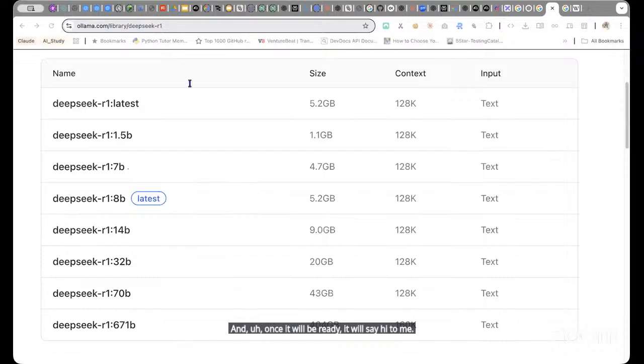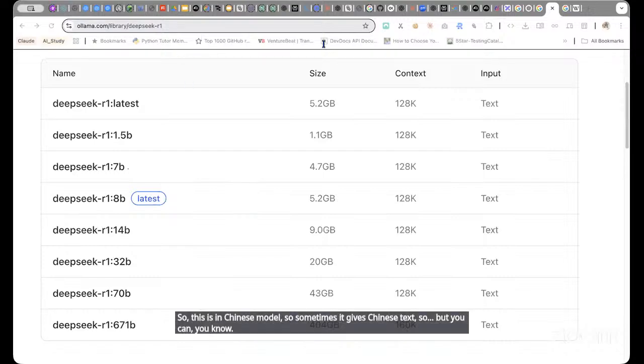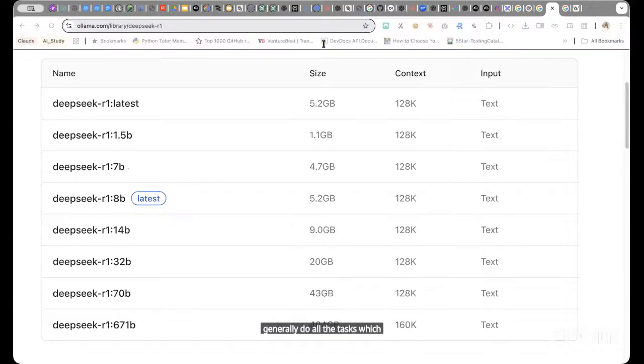This is a Chinese model, so sometimes it gives Chinese text. But you can download any open source model, and there are very good small models like Microsoft Phi 3 that take very little space on your laptop but generally do all the tasks which ChatGPT is doing for you.